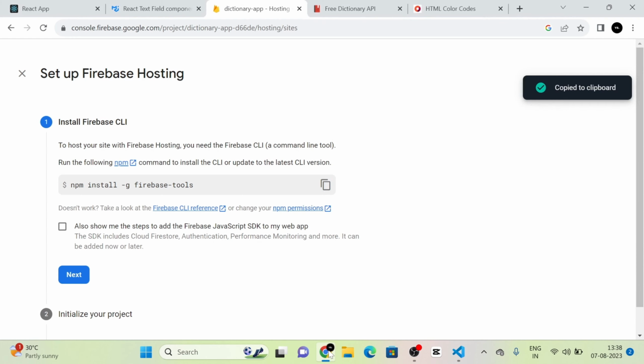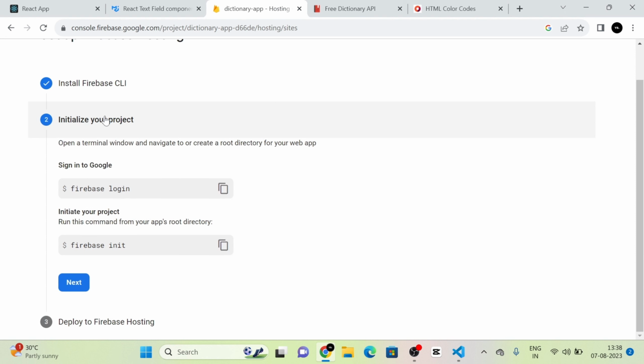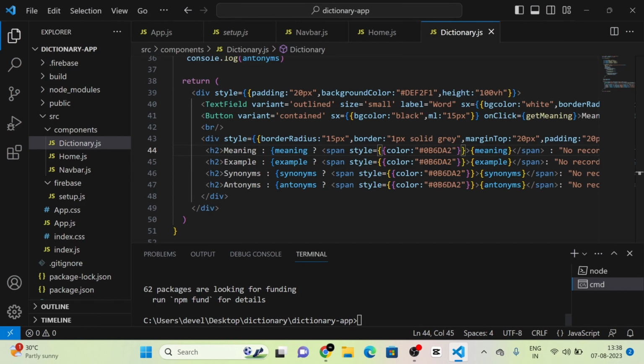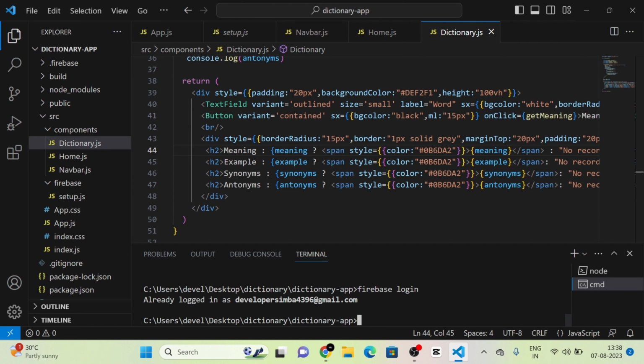Next I'm going to click on the next button. After that, we have to initialize our project. For that, I'm going to run this code, that is firebase login, in our project. So we have already logged in to our Firebase account, and it is showing my Gmail account.